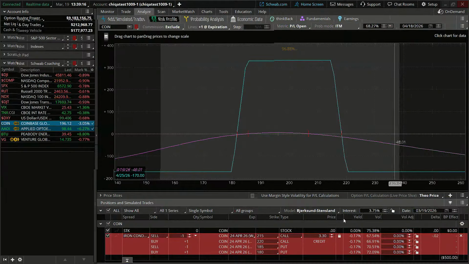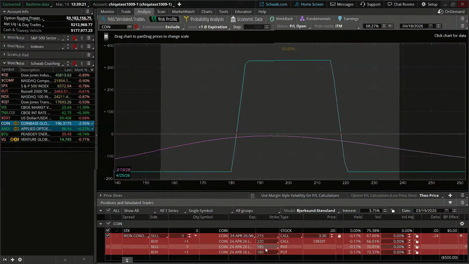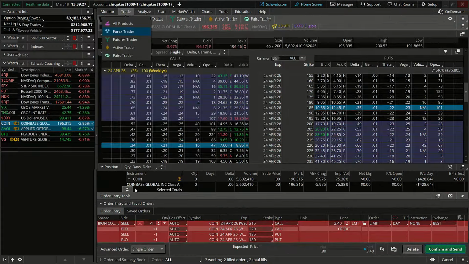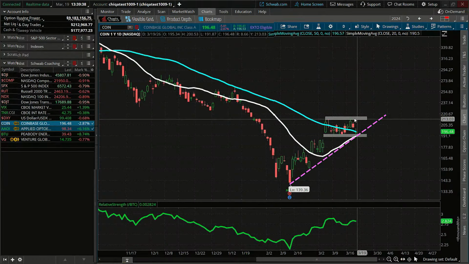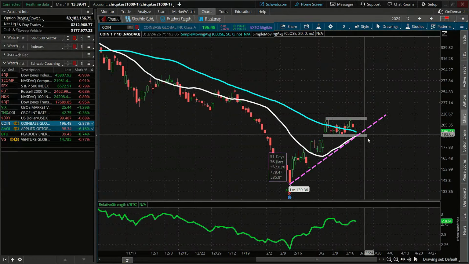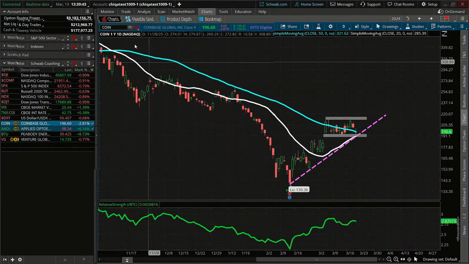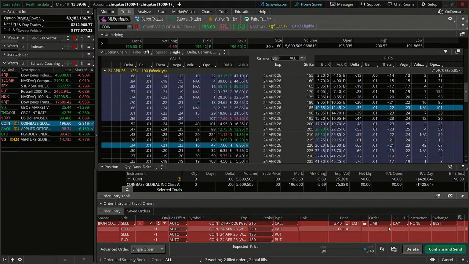So you could essentially maybe do the 180 on the downside and maybe the 220 on the upside and just kind of widen those sides out a little bit. But essentially what we're using, we're looking at those deltas, looking at a little bit more of that smaller probabilities, a little bit less movement in the stock. We're also using some of these pretty firm levels that we've seen that Coinbase has traded in over the last couple weeks. So this is the trade that we're going to put on in this case.